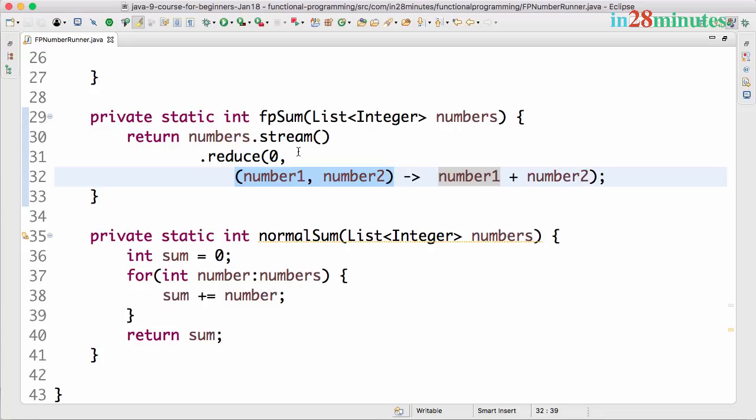Having said all this, functional programming is not really something which is intuitive to programmers, especially those who have a lot of experience with the imperative approach, which typically object oriented programming and structured programming use. If you are looking at this functional code for the first time, then you would think it's very, very complex, right?